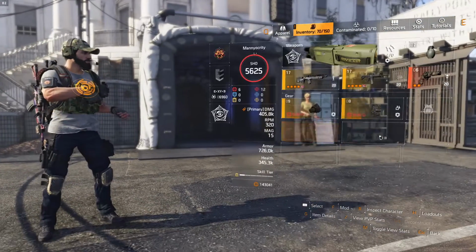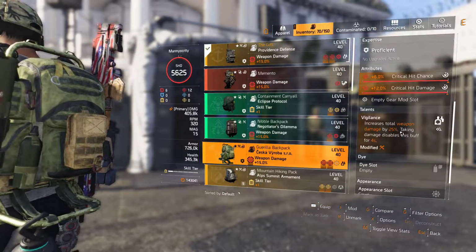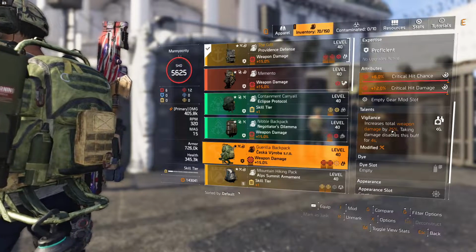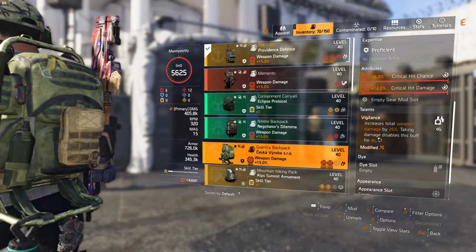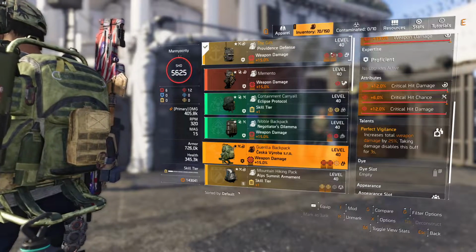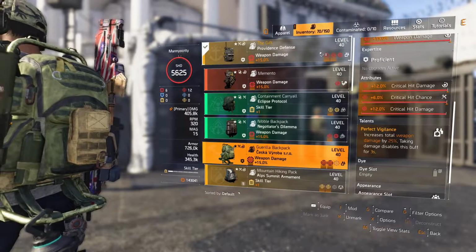Now for backpacks, there's only one backpack talent we care about, and that's Vigilance. That's it. There is no other damage ability that's going to help you do more DPS. So Vigilance is the one we want. Increases total weapon damage by 25%. Taking damage disables the buff for 4 seconds. Like I said before, the only difference between the gift and that is this is 3 seconds instead of 4. They do the same damage, so it's just 1 second quicker to get it back after you've taken damage.